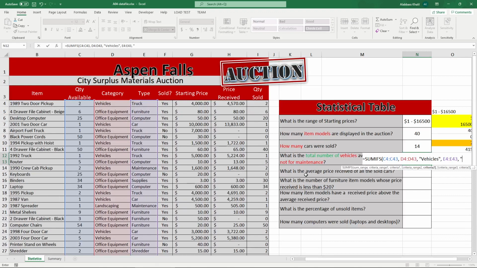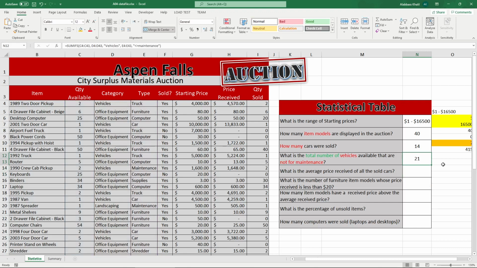Now, usually, let's say I did want it to be maintenance. I could write maintenance right away. And Excel on its own will understand, it's as if you're writing equals maintenance. It's the same thing. If you write the equal or not, it means the same thing. But what about not equal? Well, this is greater than, this is less than, this is greater than or equals. For the not equals, we say this, like you're doing the less than, then the greater than. This is just a symbol that means you don't want it to be maintenance. And now I actually get 21.